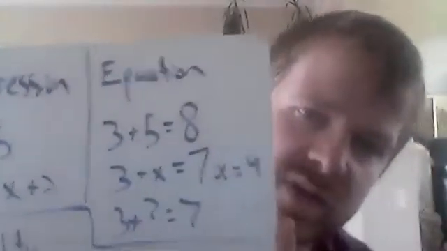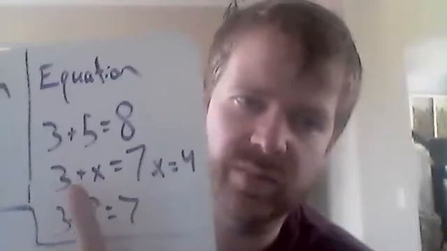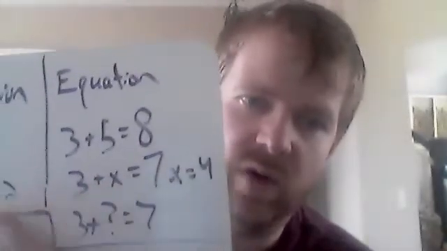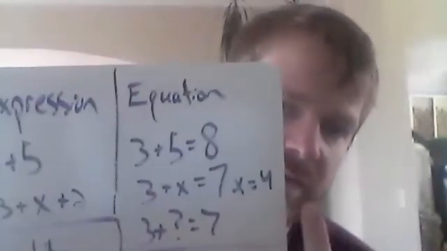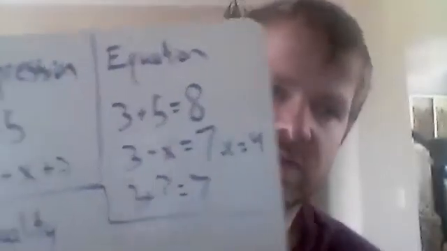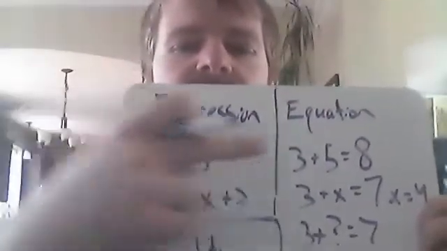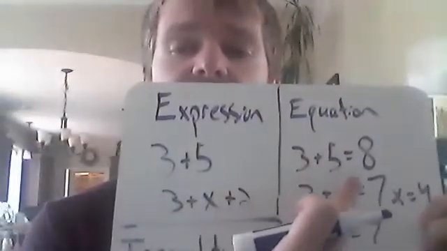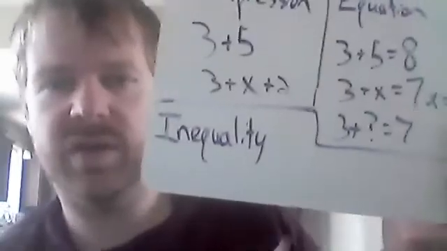And the way you check these is you substitute. If I'm saying x is 4, then try it over. 3 plus my 4, sorry, it's mirrored, so I'm going the wrong way. 3 plus my 4 equals my 7. That is solving an algebraic equation. So I have numerical expressions, algebraic expressions, numerical equations, algebraic equations. Now, there's also something called an inequality.